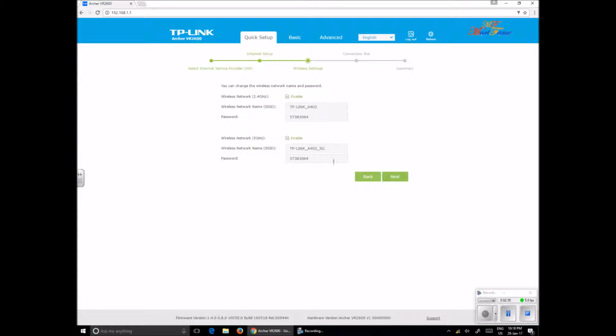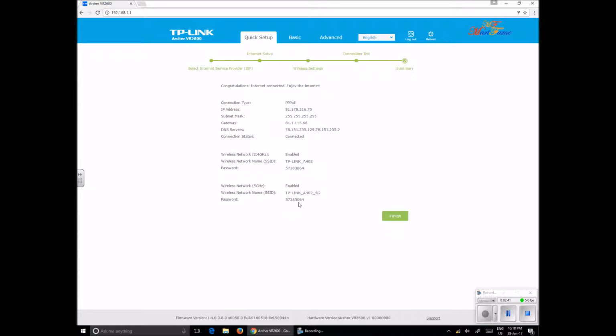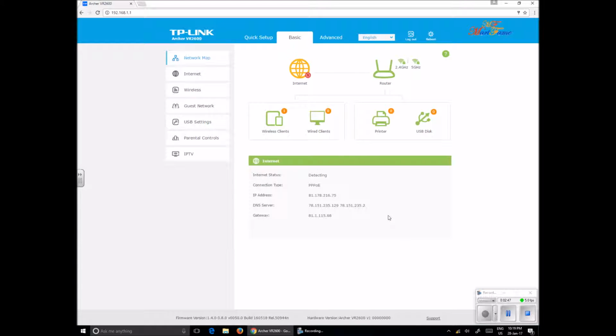And here is the Wi-Fi. I will leave the default there. Hit next, and as you can see, it's already established, and it says finish. You can just hit the finish button, and that is completely configured now. Now you will see that it says internet is not configured. What it is saying is that you can configure the DNS manually. If you're linking this to a particular website, you can do that. This I'm going to show you in the next video.